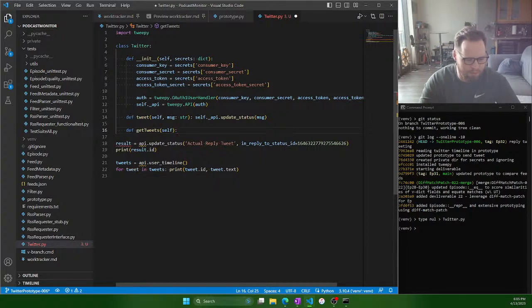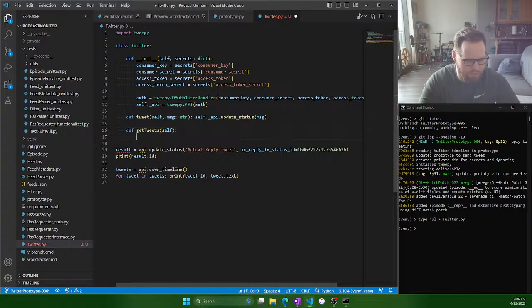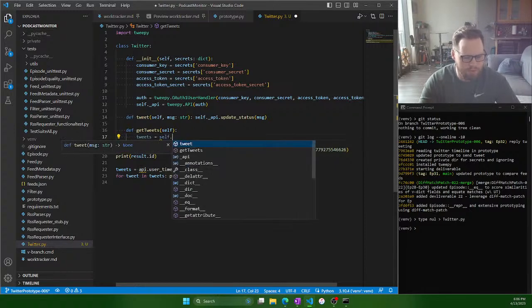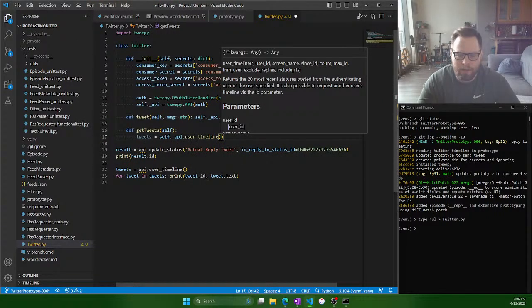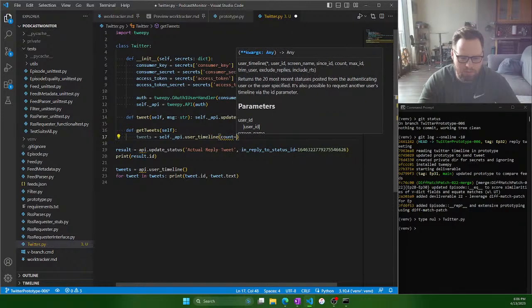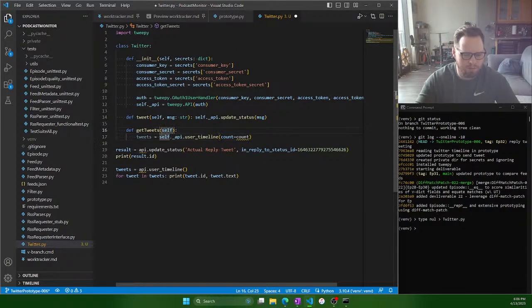So that is all we technically need to do. So here we'll do tweets equals self.api.user_timeline. And the one other thing we can do is have count equals count, which is the default anyway for it.